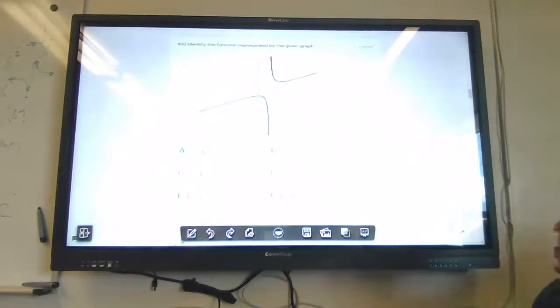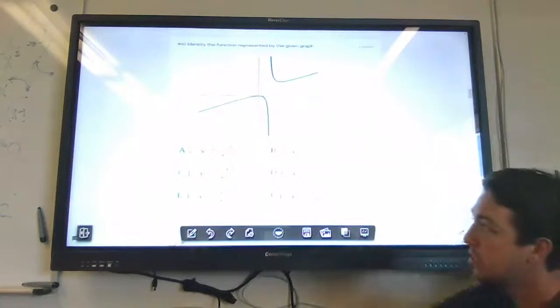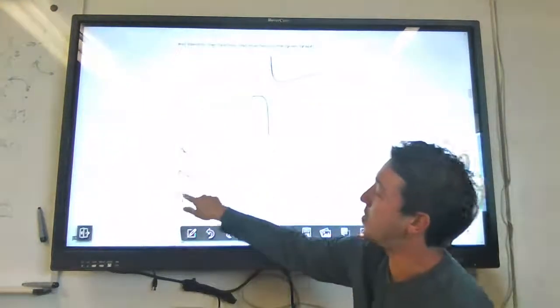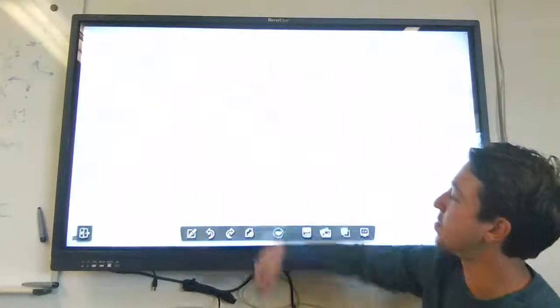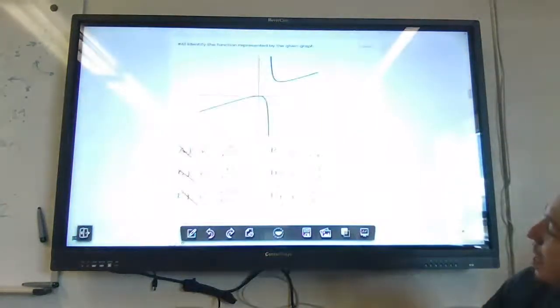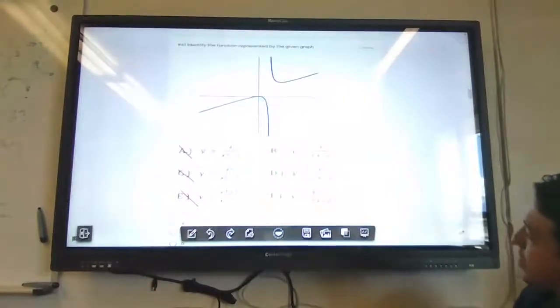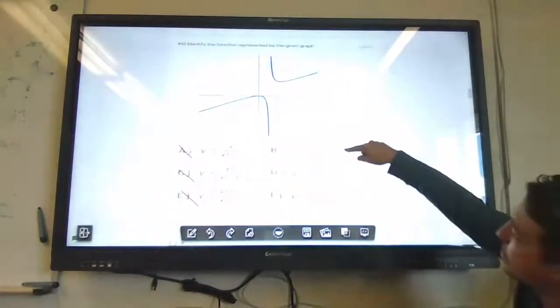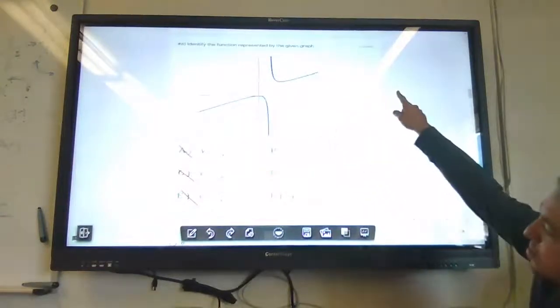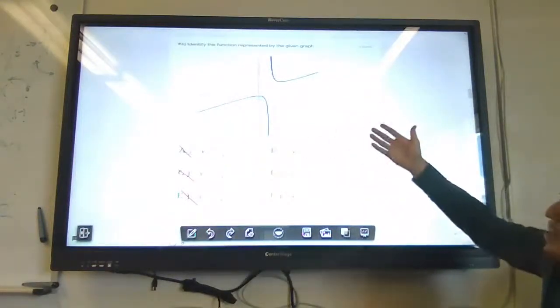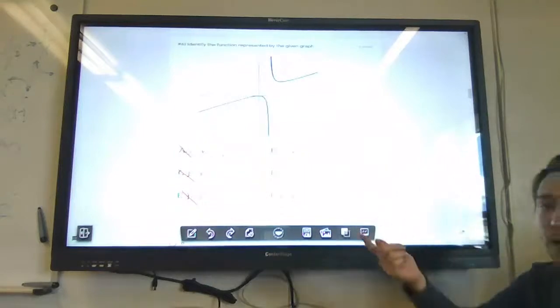Okay, so number 6. This one is very weird. You might notice off the bat, there's only one vertical asymptote, so we can cross out the left ones. Those would all have 2 vertical asymptotes. And then the end behavior is very strange, where there's a diagonal asymptote, which means it's not approaching 0, it's not approaching 1.